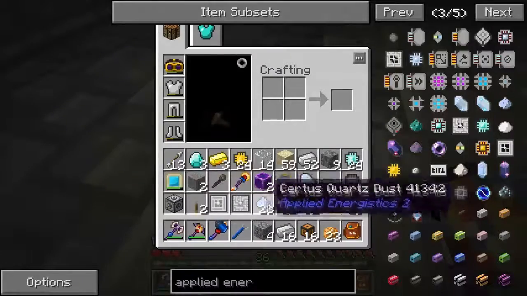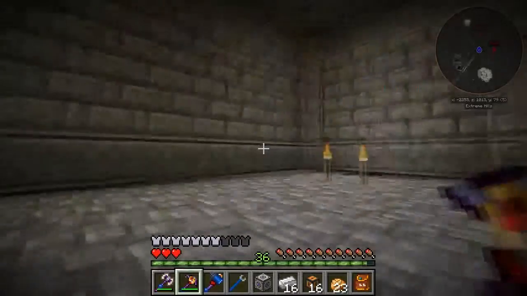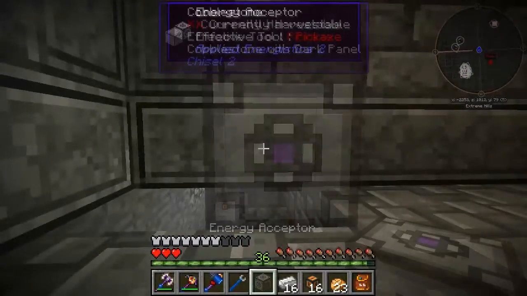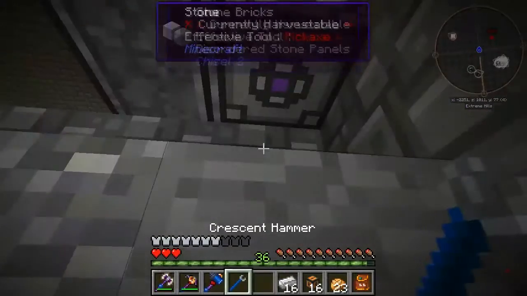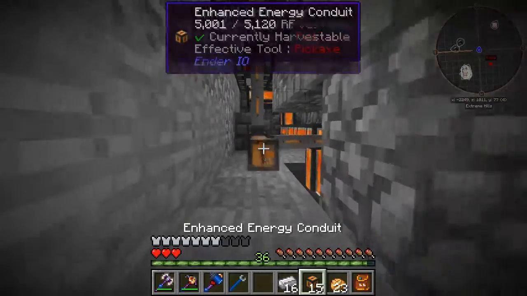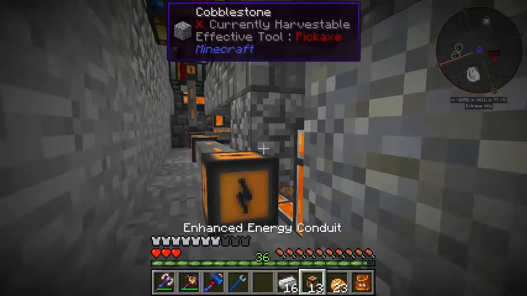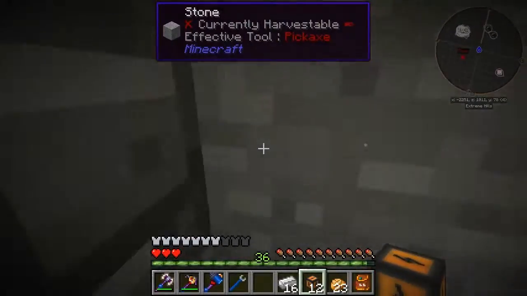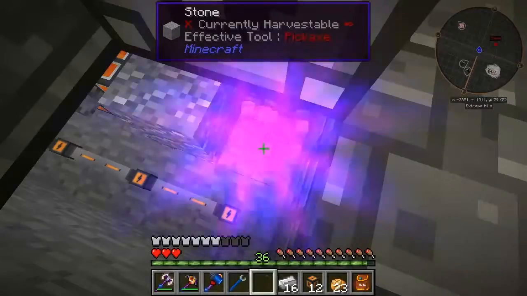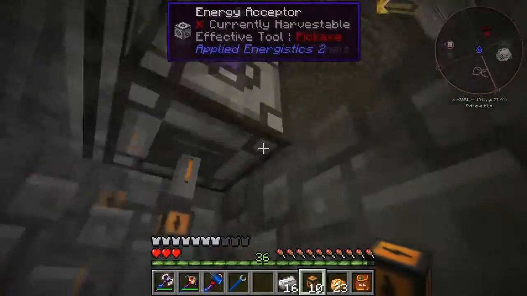Okay, so energy acceptor. The energy acceptor, basically with Applied Energistics, it cannot accept. It only works off its own power. So energy acceptor, pretty self-explanatory. It will basically make sure everything accepts energy. So you can power it with whatever power you are currently using. It doesn't matter if you're using IC2 or whatever you're using. You just literally plug it in like that. That should be connected. Yep.